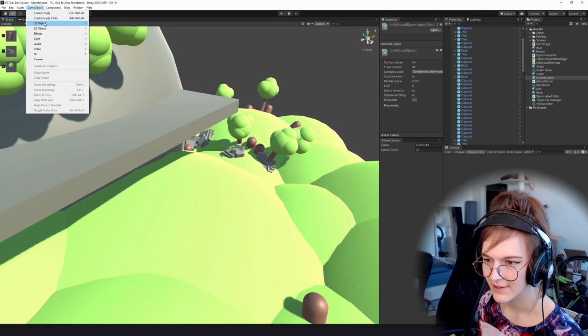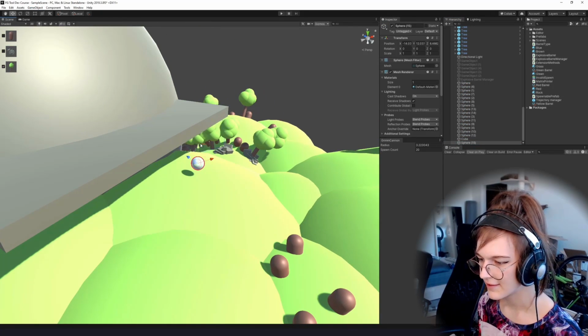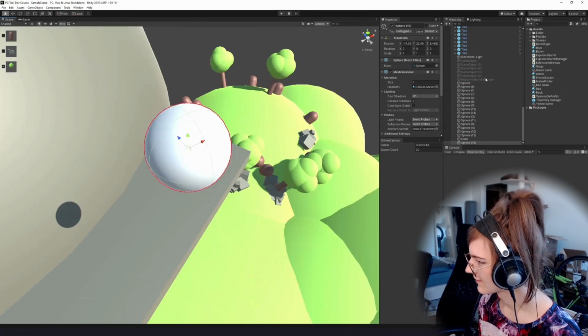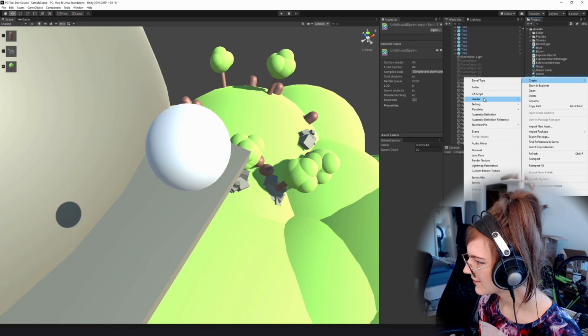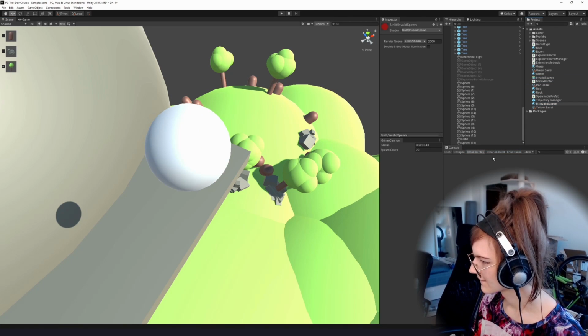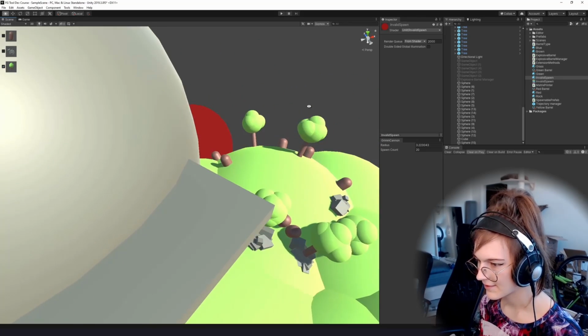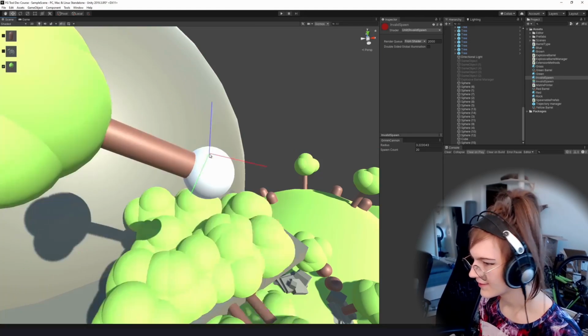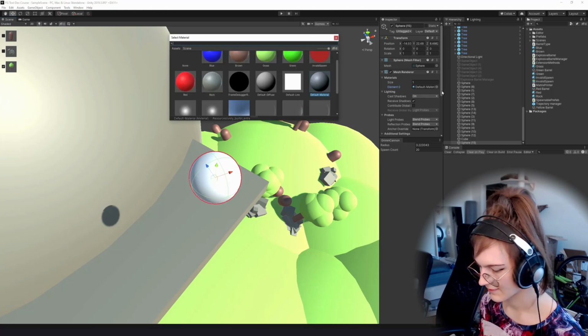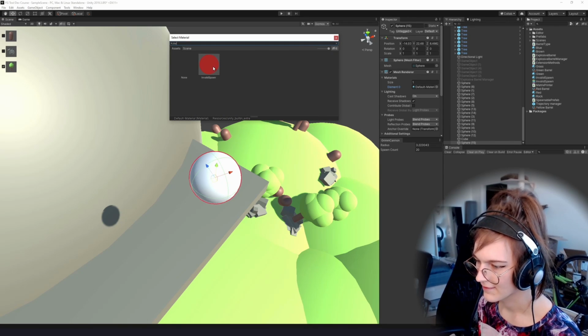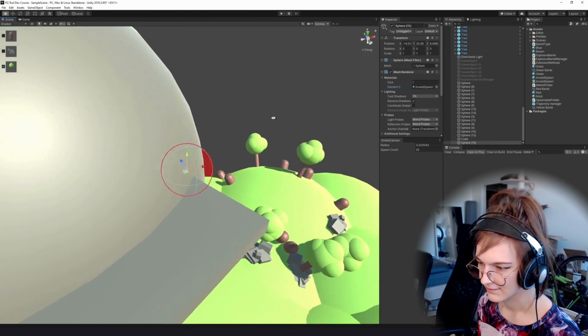Okay, let's see if we can create an object and make a material.